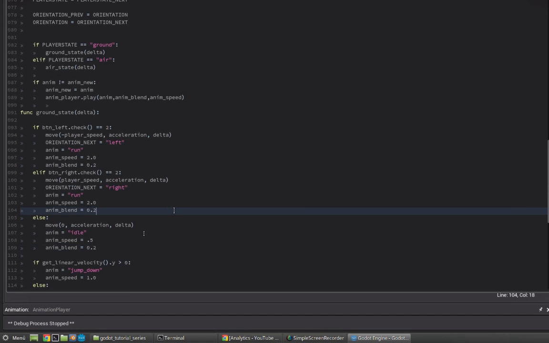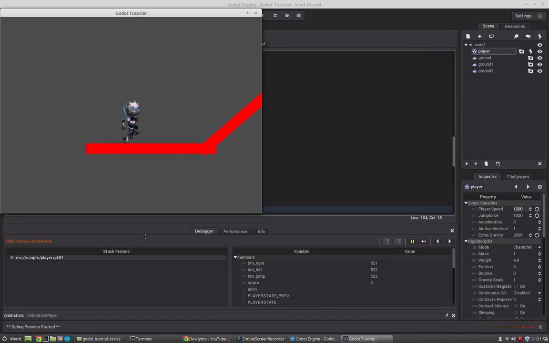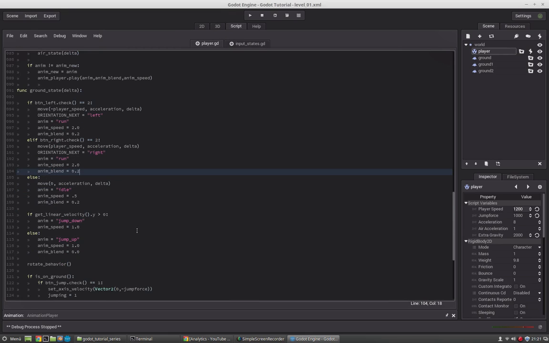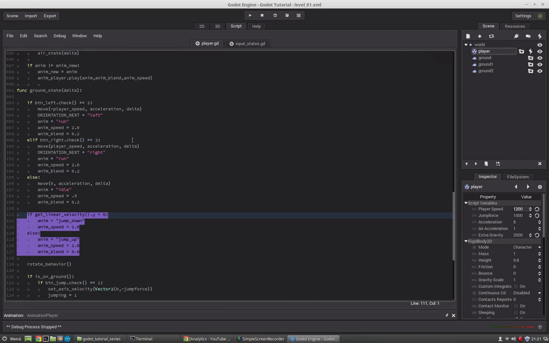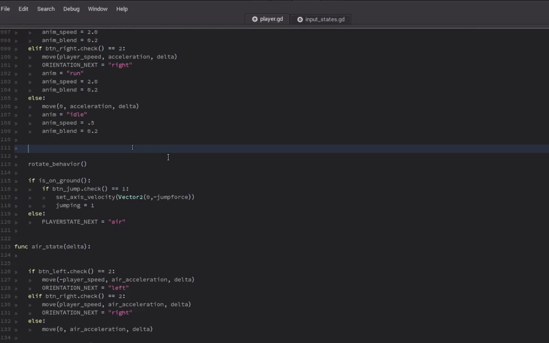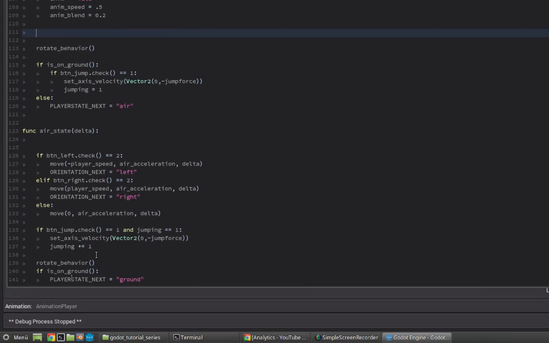Okay, now let's see if it works. Not yet. Ah, of course, I have to put this into our state function. So we will cut this out and put it in here.